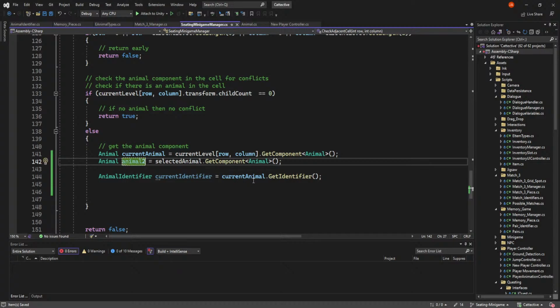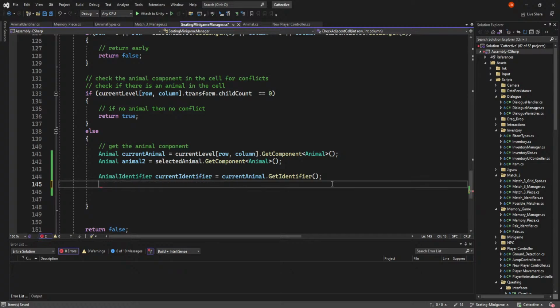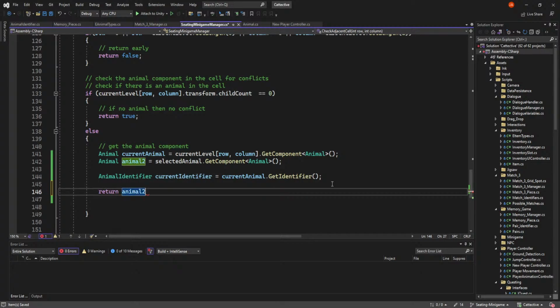So then we just return animal 2 dot check typing current identifier.